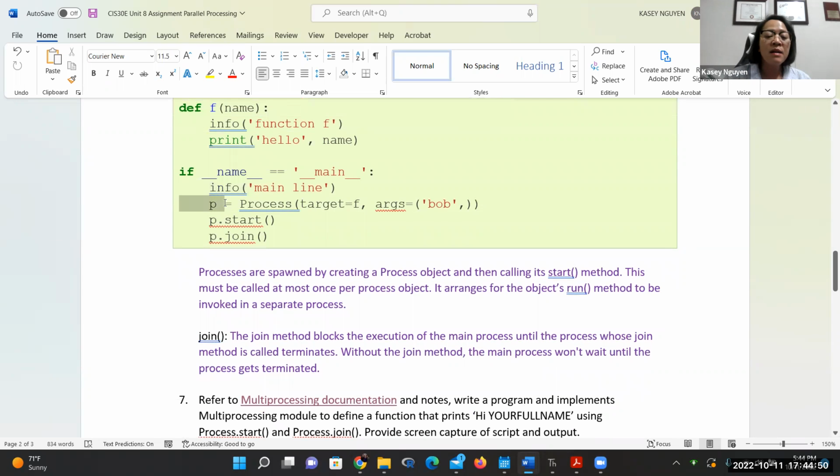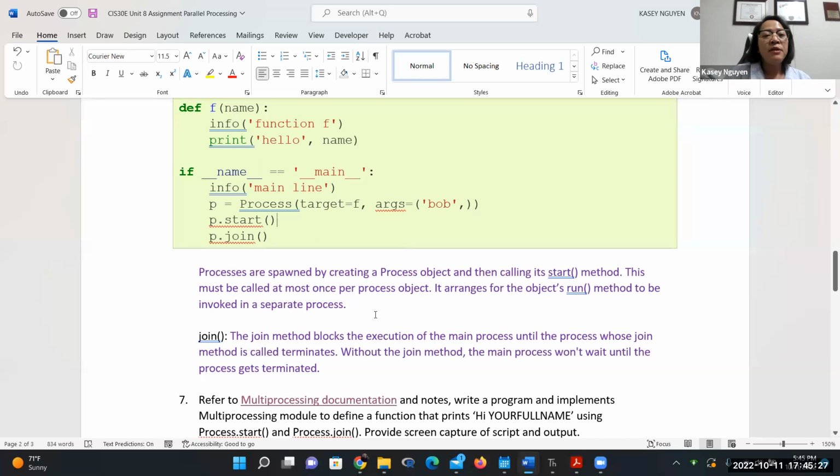So when I create the process object P, after that I use the start method to spawn. Because I use start, it must be called at most once per process object. So if I only have one process, then I can only start it once.